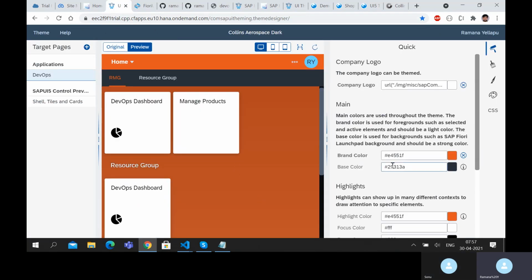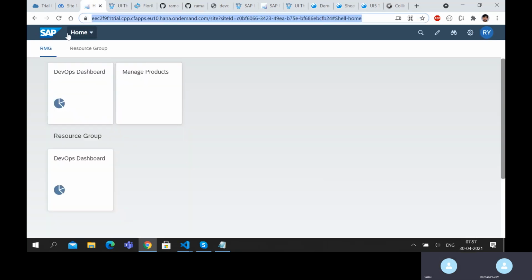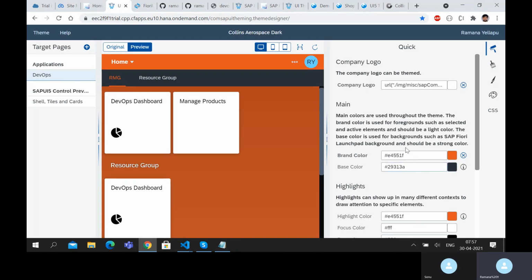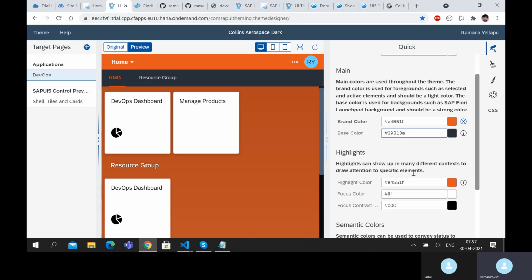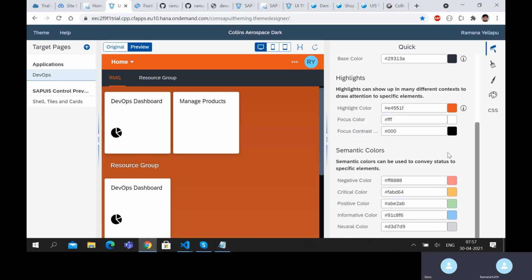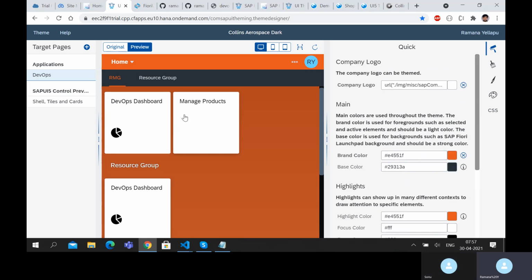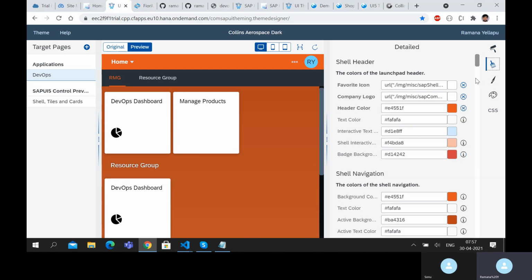this way. Okay. Now here for the logo, just add a logo, select the image, drop the image. Your SAP logo will be replaced with your own logo. Then the base color, brand colors: everywhere the brand color I want to go with orange. So I changed these colors and tweaked around the colors. Certain sections I haven't touched. I just changed brand color and base color. So everything got changed.